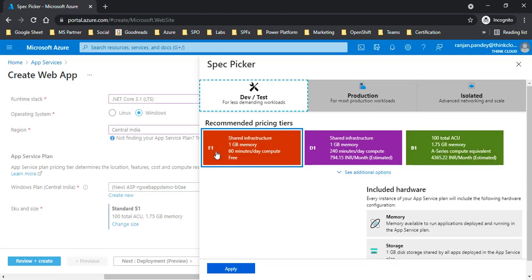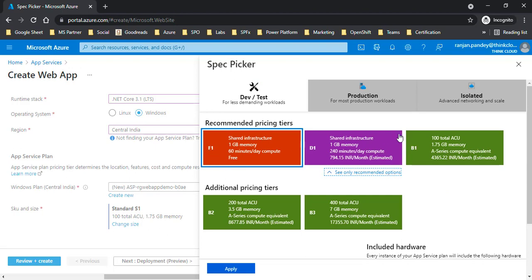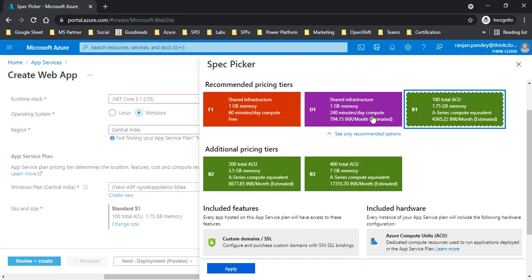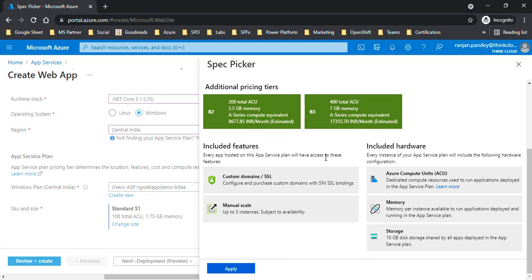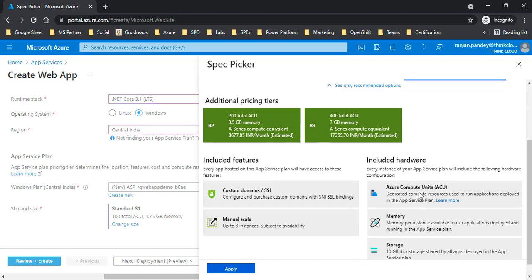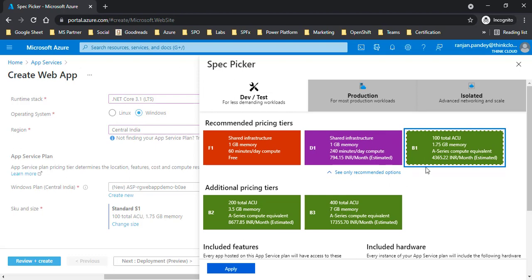Within dev test, you will find some very basic plans: free, shared, and basic. When you choose one of these plans, it will highlight the different features and the underlying hardware you're going to get as part of this plan. It will also show the cost, the overall burn rate on a monthly basis that you need to pay as part of this plan.